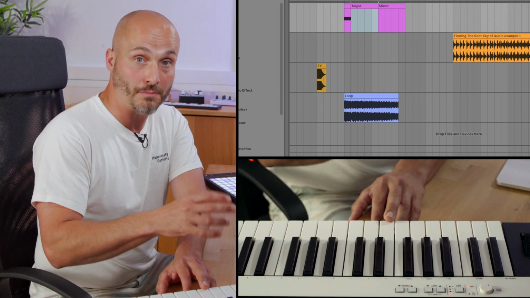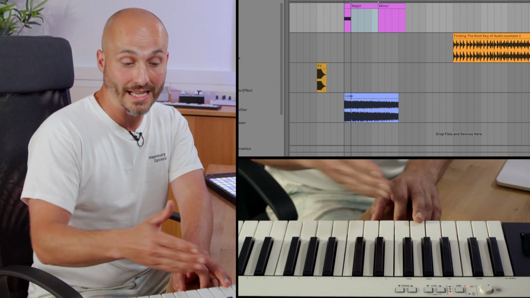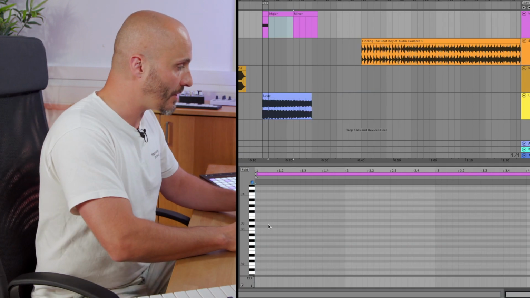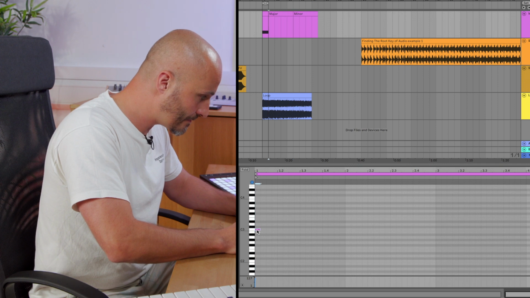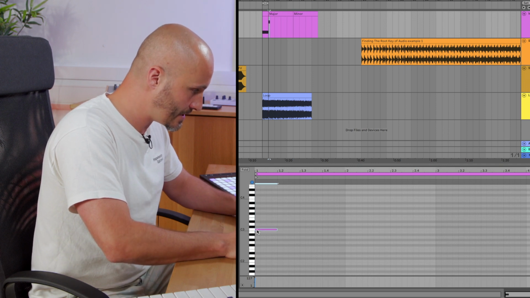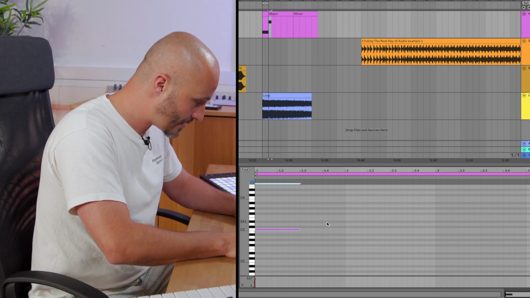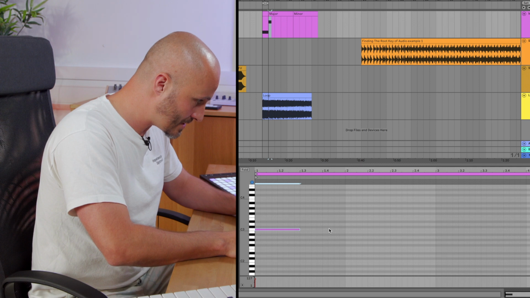If you want to go for the simplest minor, you go for A and you follow all the white ones as well. That's the actual spacing for a minor scale here. So I'm going to do that in the MIDI editor. Just space these out so they're fairly slow in their progression. We're in the major box here, so I'm going to go for major, so it's all those white notes.